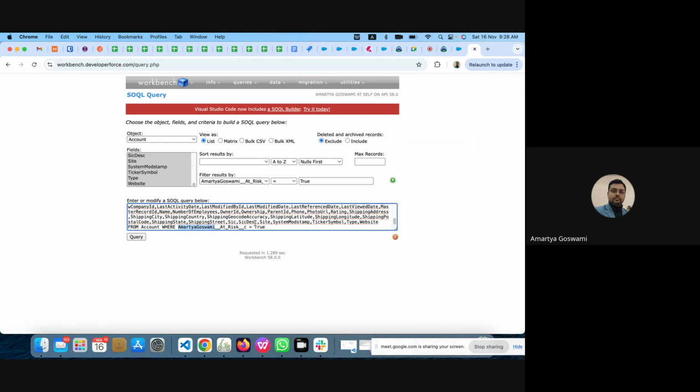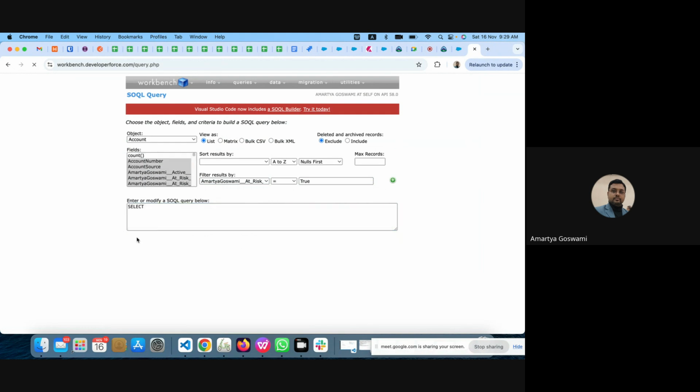So ideally, at risk is a checkbox, and I have put true. If at risk is equal to true, then those values will appear. We will come to SOQL later. We haven't covered SOQL, but today we will upload data. Now with this query, I can extract all the accounts from Salesforce.